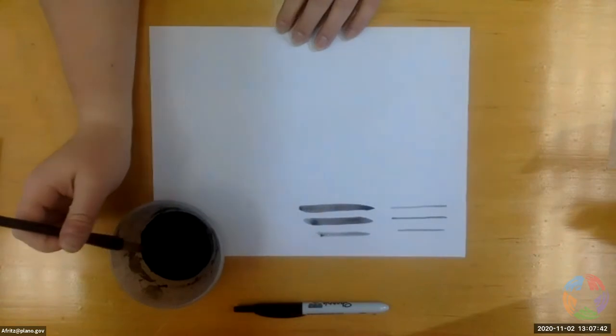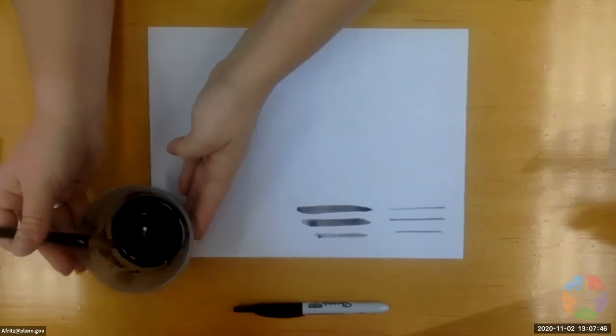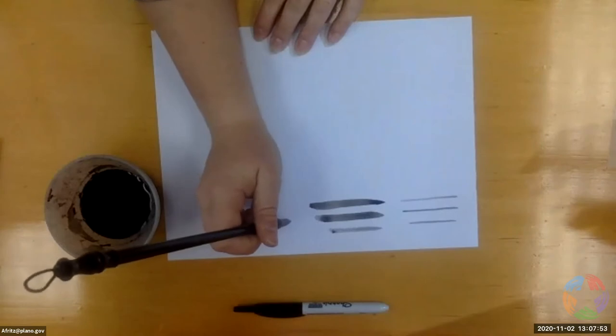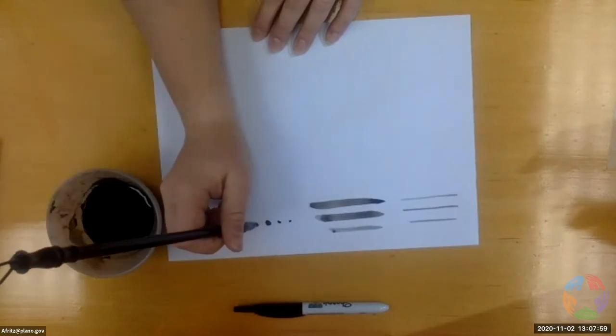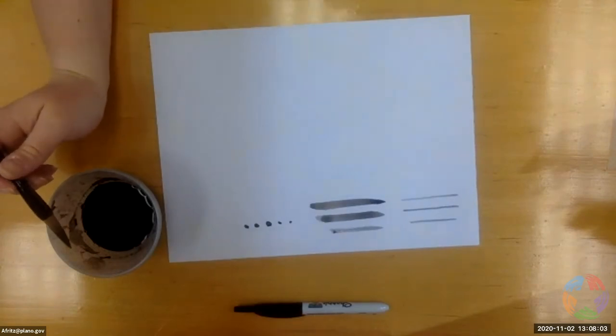All right, so those are our thick lines. And then next we're gonna do dots. And this is why it's important to have that point on your brush because it's so much easier to do the dots this way. So we have 1, 2, 3, 4, 5. And they can vary in size.